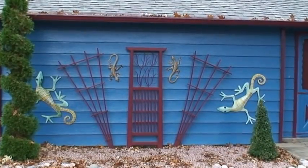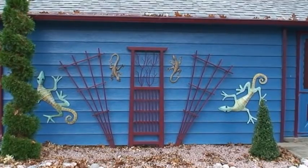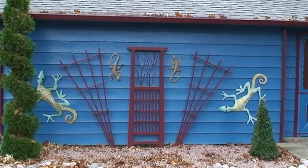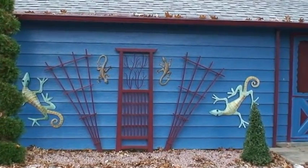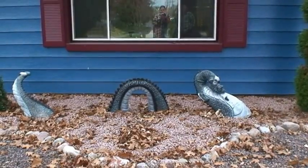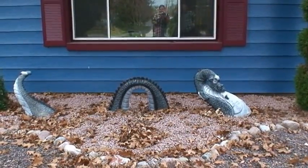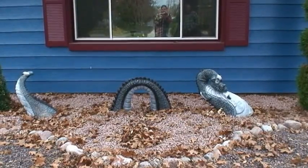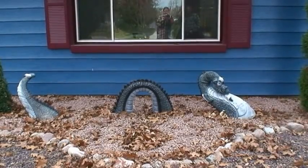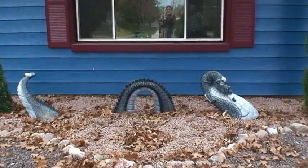Here's a couple yard decorations that I wanted to put on the house. Of course, I like the geckos. I thought this just had a very nice effect to it, so there we are. Okay, on the Halloween video, we covered the other 2 yard ornaments, the rhino and the alligator. I forgot to talk about the dragon that I put in front of the window. I think that's a good touch. Color matches pretty well too.